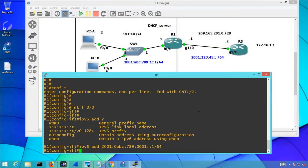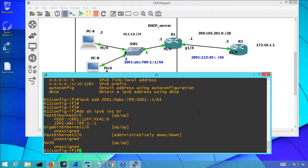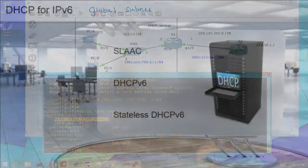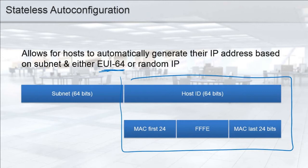That's what we need to know about the difference between global and link-local addresses. When I do 'show IPv6 interface brief,' you saw me configure this 2001 address. It automatically abbreviated it and also automatically created an FE80. Now, stateless address auto-configuration uses a mechanism called EUI-64, where we automatically populate 64 bits using a MAC address: the first 24 bits of the MAC, plus FFFE, plus the last 24 bits — that's 48 bits total, and adding FFFE gets us to 64 bits.